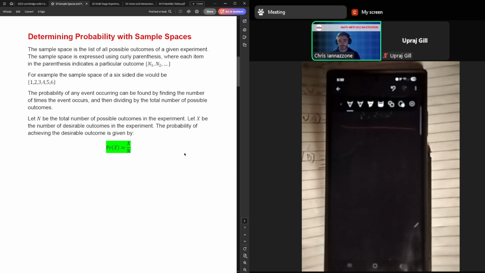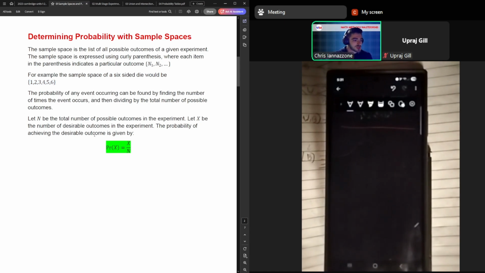All right, so bare bones basics of sample spaces. The sample space is just all of the possible outcomes for your given experiment. So if I were to roll a 6-sided die, then the possible outcomes I could have would be 1 through 6. Specifically, you would use curly braces for your sample space because curly braces imply that every number in there is a discrete element. There's no interval. If it was square brackets, that would be every number between 1 and 6, which is not what we're dealing with here. We're dealing with discrete possible outcomes.